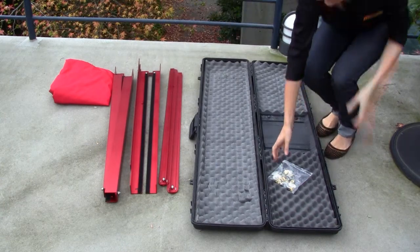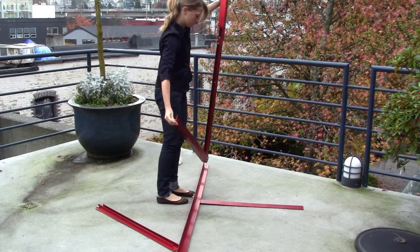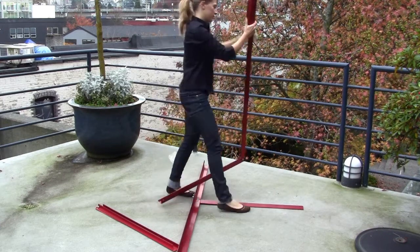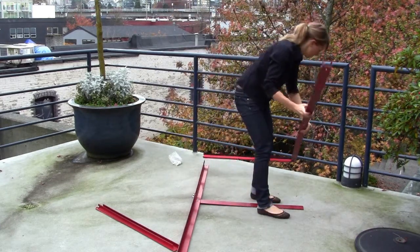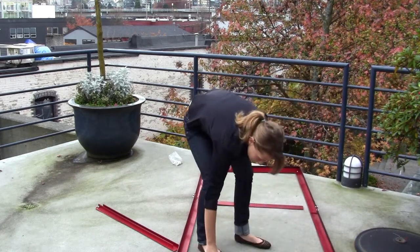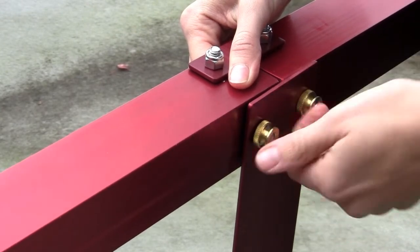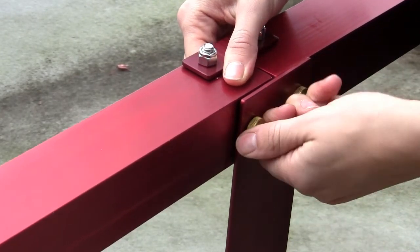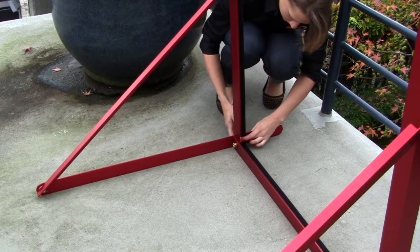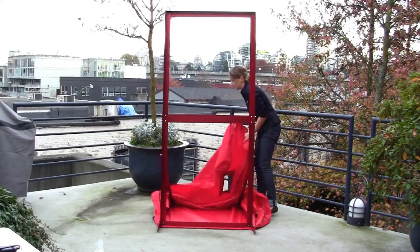No tools at all are needed to set up. Opening up the frame pieces, you will see that these two make up all the pieces required for the frame. At each intersection, use the nut and bolt to put together the aluminum frame. No tools are required other than your hands to put this together. The frame stands up with remaining pieces as legs and the cloth is pulled over the frame and attached with velcro.